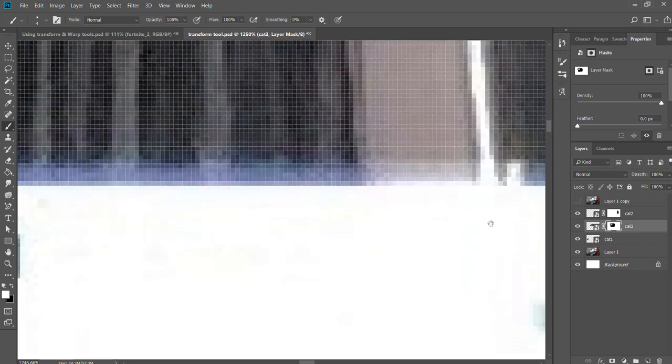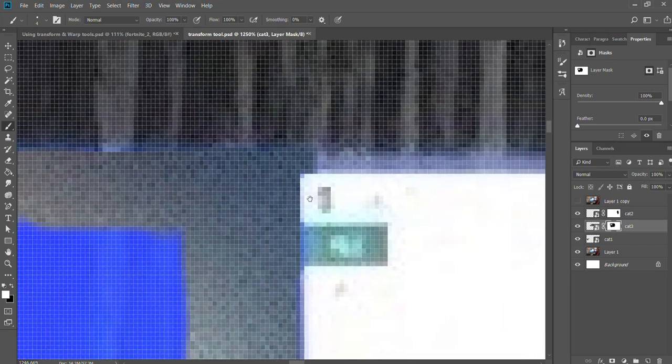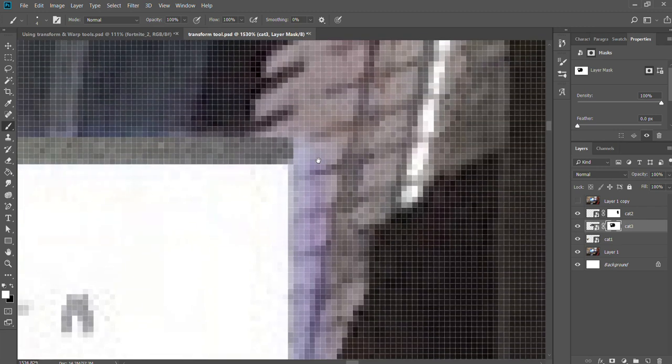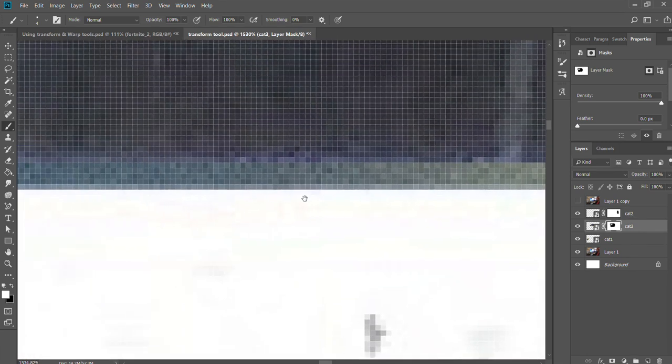Oops, not sure what happened. I'll do it again. Hold Shift, click. There we go. And I'll do the same thing over here. This time, maybe I would say that this is where the monitor ends, at least. Go over here.